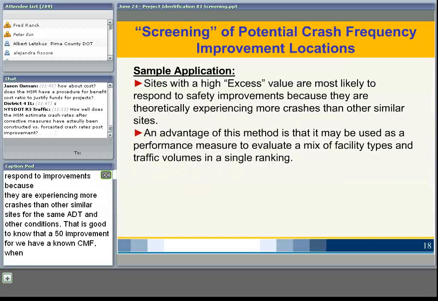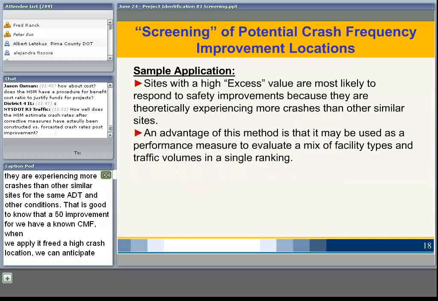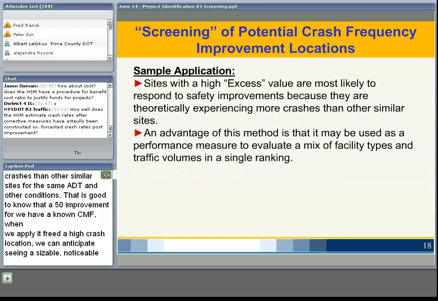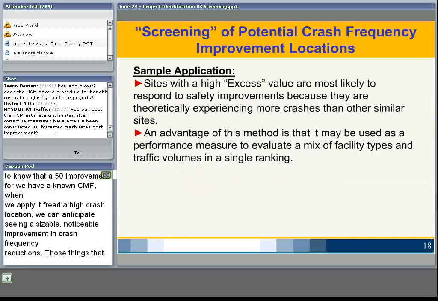Now that's good to know: with a safety improvement for which we have a known CMF, if we apply it to a high crash location, we can anticipate seeing a sizable, noticeable improvement in crash frequency reduction.